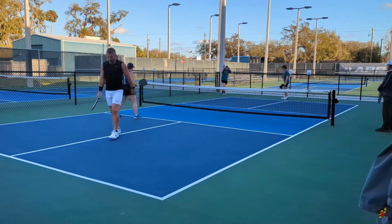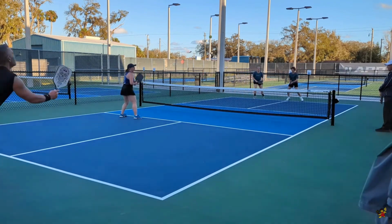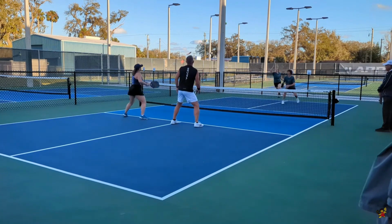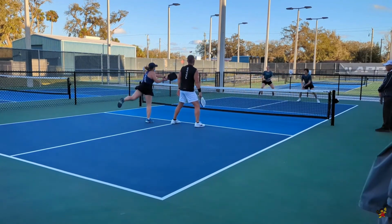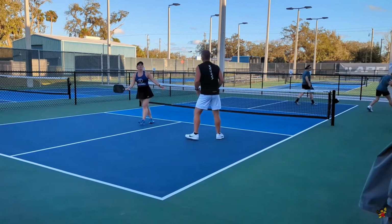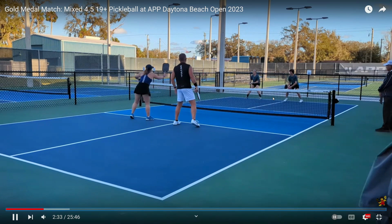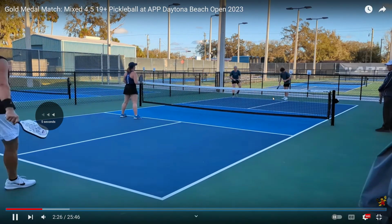That return was hit into the net as well. Trying to reset it, can't do it. They let him get back into the point. And she ended up hitting it out. So let's go watch that again. Again, if this was 4.5 level play, none of this would have happened.